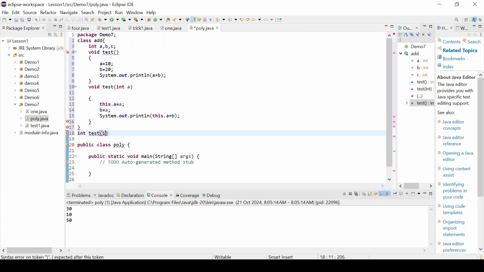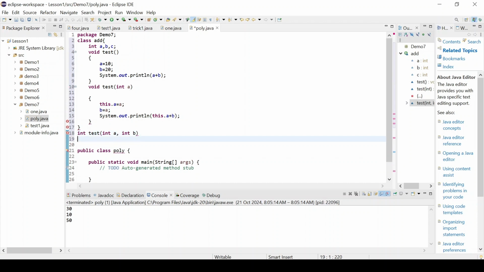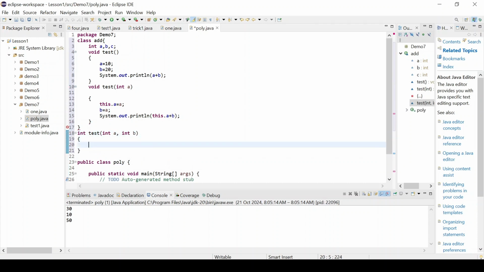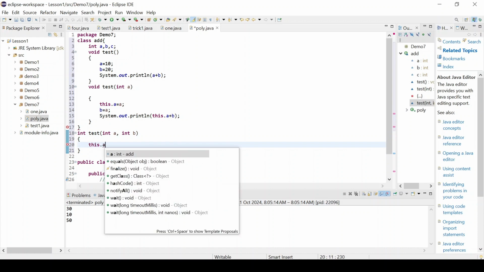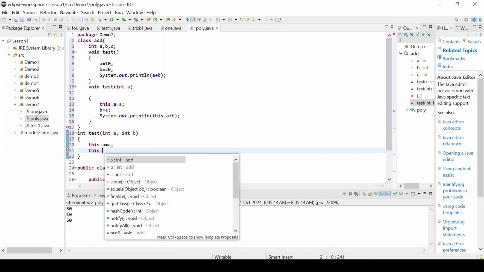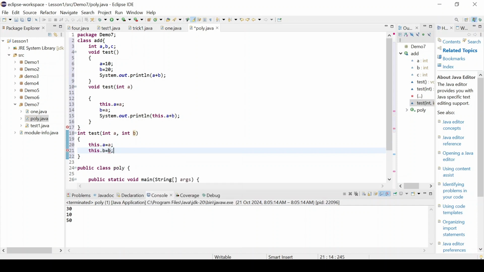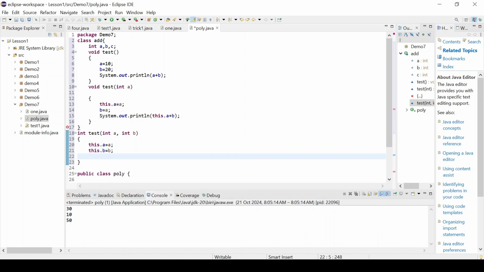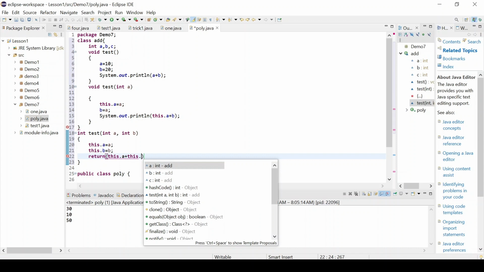Within this I'm passing two arguments, integer A comma integer B. And here I'm saying this.A equals A, and this.B equals B. Its return type is integer, so we have to return a value: return this.A plus this.B.